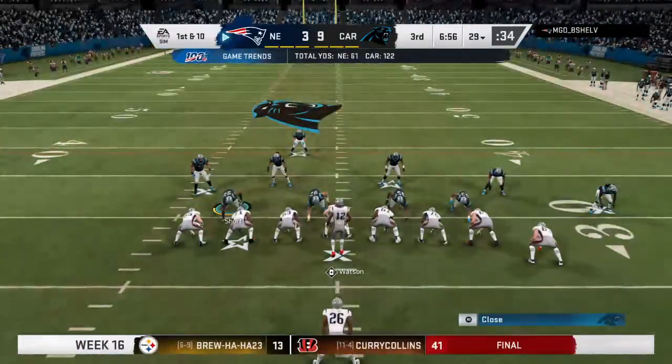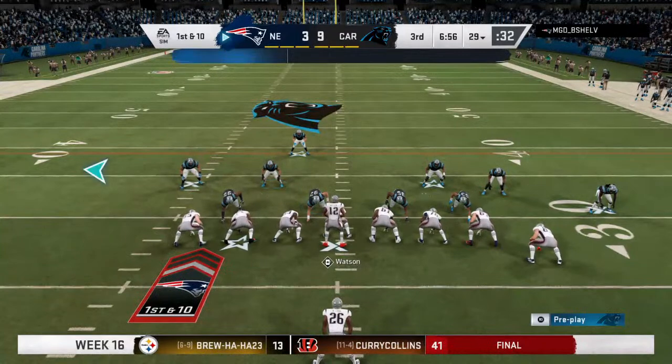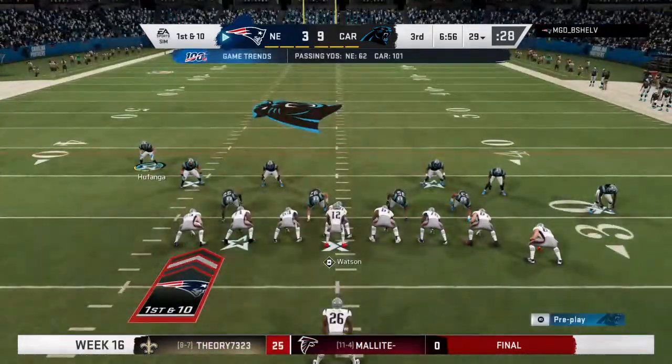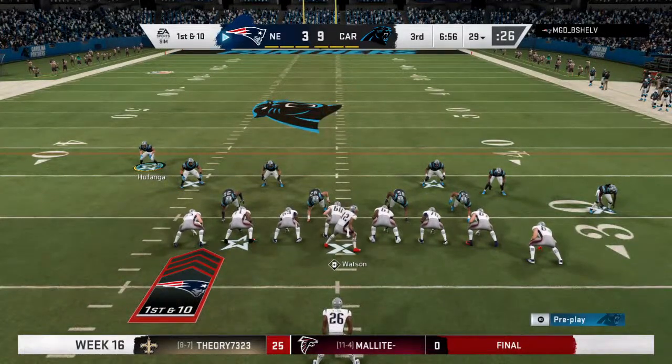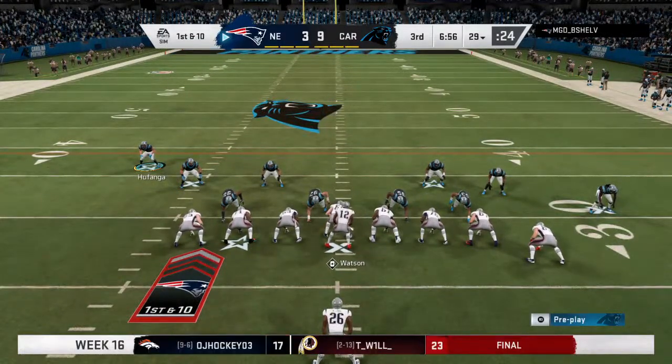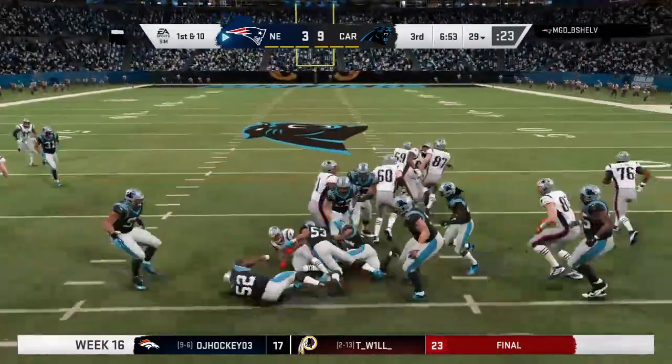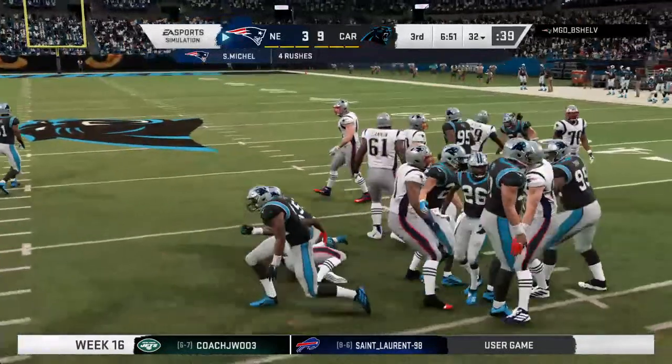The Pats at the line, ready to go. And with the way this offense has played thus far, to be frank, they got to feel pretty grateful to be in the ball game. I would agree with you totally because they've done all of nothing offensively in this game, yet they still find themselves in a position on this drive where a touchdown can give them the lead. They need to take advantage of it.